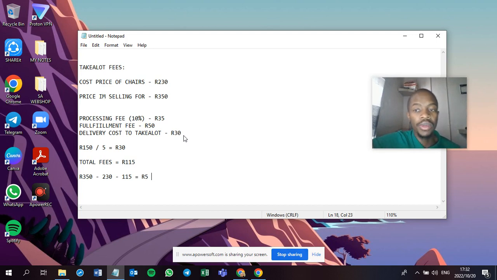So you have to be very careful when you're choosing products and how you do your pricing, right? And in terms of markups, you have to be very strategic with how you price your items. So yeah, just be careful on how you price your items.